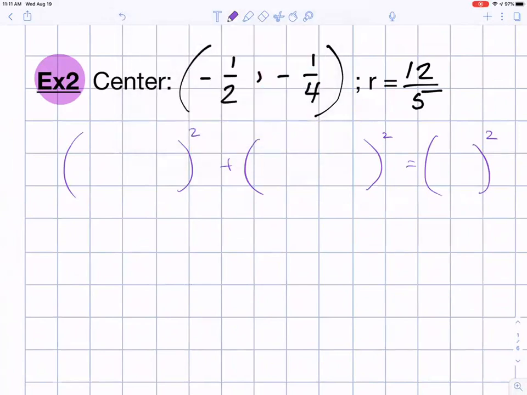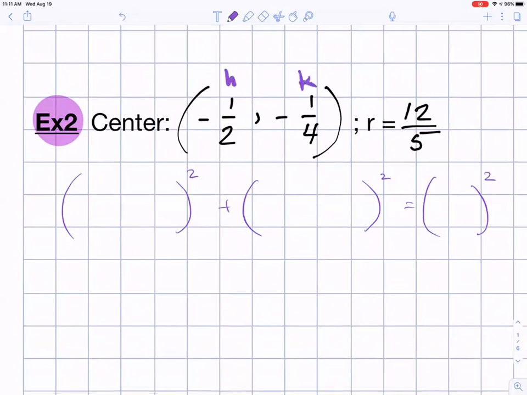Okay, so what's in the parentheses in the first blob there? According to your standard equation, what does your standard equation say? Good, x minus h. That's what's going to go inside. Okay, so do you know what your h is? What is it? Negative 1/2. Do you remember we just got finished saying that the center is going to be (h, k)? Well, if the center is (h, k), I've been handed my h, I've been handed my k, and all I have to do is plug. I don't even have to plug and chug. I just have to plug.